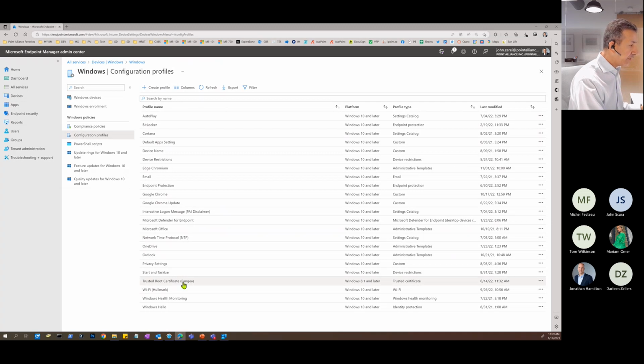A trusted root certificate, in case you need to talk to your backend system. We set up the root certificate to allow you not just authentication, but even Windows Hello. If your devices are capable of Windows Hello and you're able to authenticate to your machine through the PIN or through face recognition, the trusted root certificate will allow you to authenticate with your backend system and VPN.